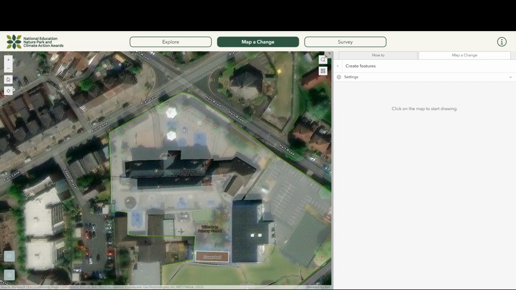Now let's add an attachment to our habitat. Create a habitat as before.